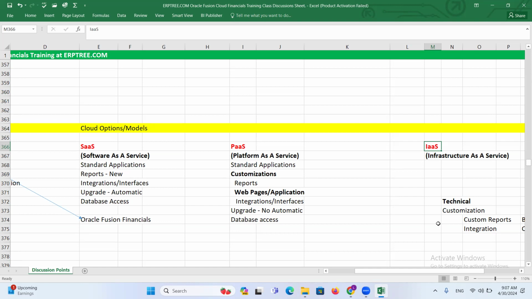When you talk about cloud applications, you can subscribe to SaaS or PaaS. Most of the clients are subscribing to SaaS only. 95% of clients are using SaaS, because the product is very much stabilized. If one or two functionalities or features are not available, they are going to get them very soon. That is the expectation, because every quarter Oracle comes up with some enhancements or new functionalities.